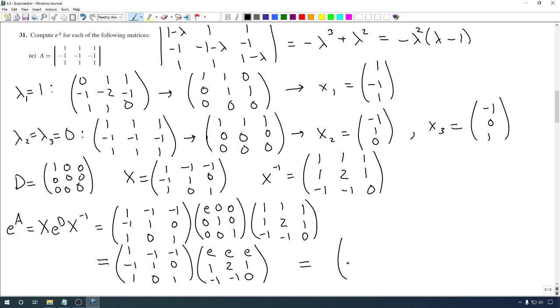And then we get to multiply all those together, and the result that we get leaves an e here, a 1 minus e here, an e minus 1 here, an e minus 1, a 2 minus e, an e minus 1, an e minus 1, a 1 minus e, and an e. I'll leave that to you to actually do that matrix multiplication and verify that I did that correctly, but that is the result that I got. So we have our exponential for that particular matrix.